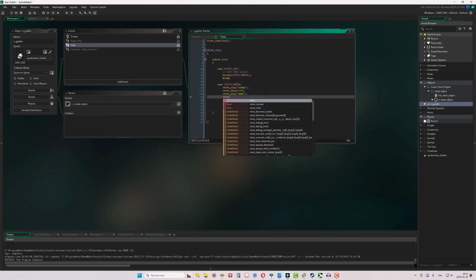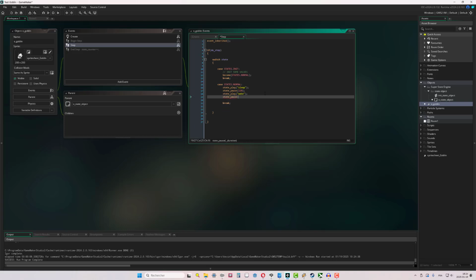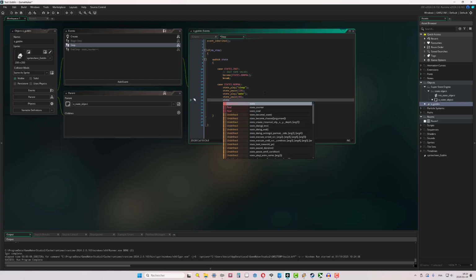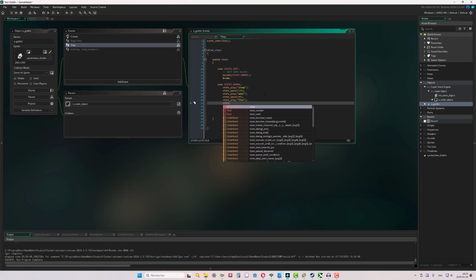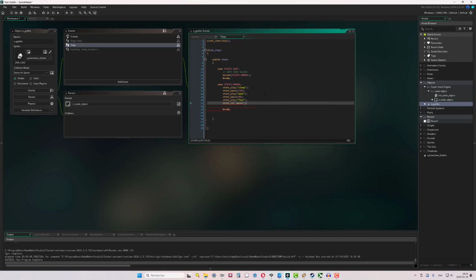Next, I'm going to add another pause. Just pausing for 40 frames is going to be fine. And then I want him to start running. So flee, actually. I'm going to use run a bit later. So state play flee. Then I want it moving, state set speed. State set speed uses two values.